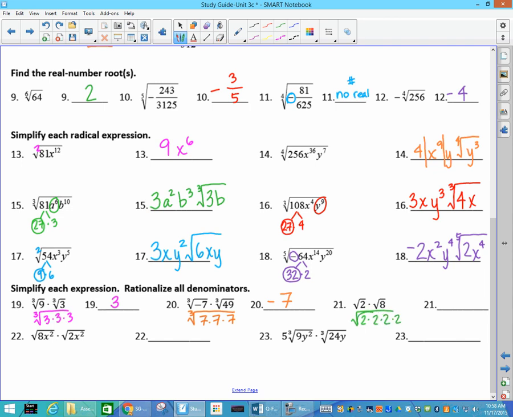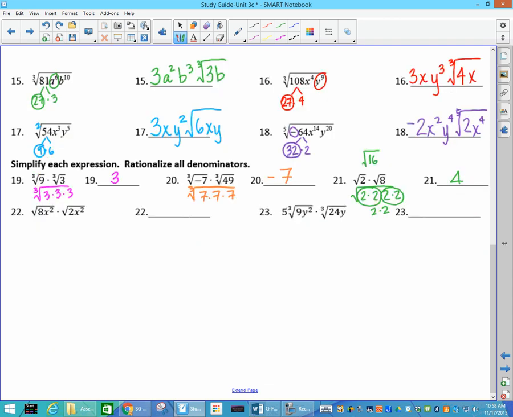So every time I have 2 of something, I get to pull one out. That means my answer is going to be 2 times 2, which is 4. Okay? Also, square root of 16. But if you understand this concept when the numbers get bigger, it makes it easier for you. Okay? All right, moving along to square root of 8 times 2, and that's that same thing we just had.